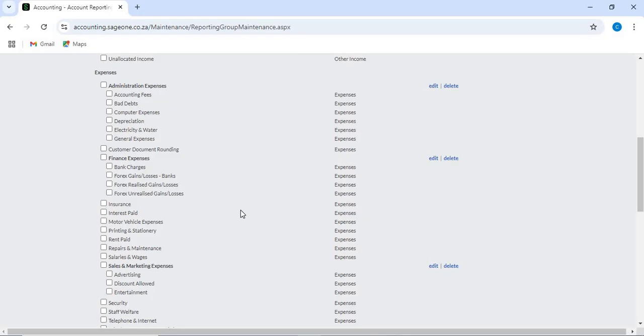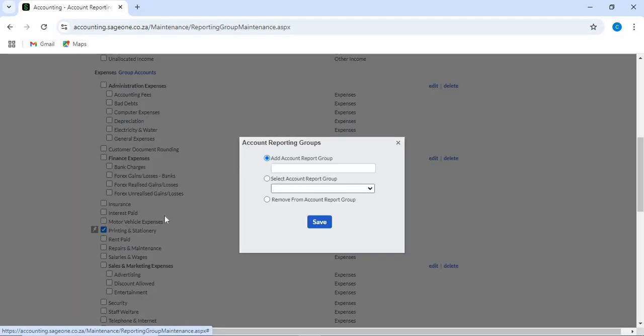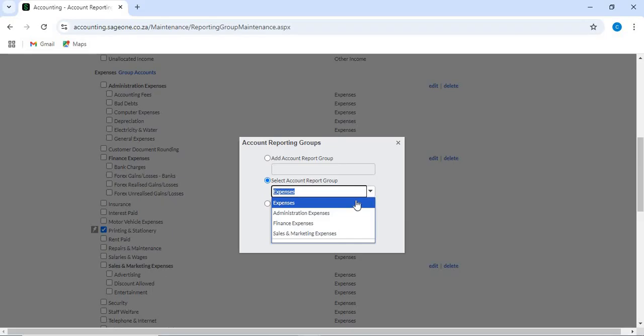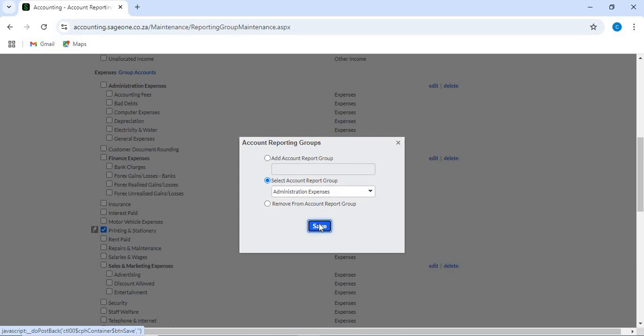In addition to that, sometimes you will create new account. For an example, printing and stationery, we have created new account and we want to add this account to administration expenses. So if you want to edit or if you want to add any account to a particular group, you can select that account, and from this icon, click that icon, and you can select account reporting group, and from here you can select administration expenses and save.